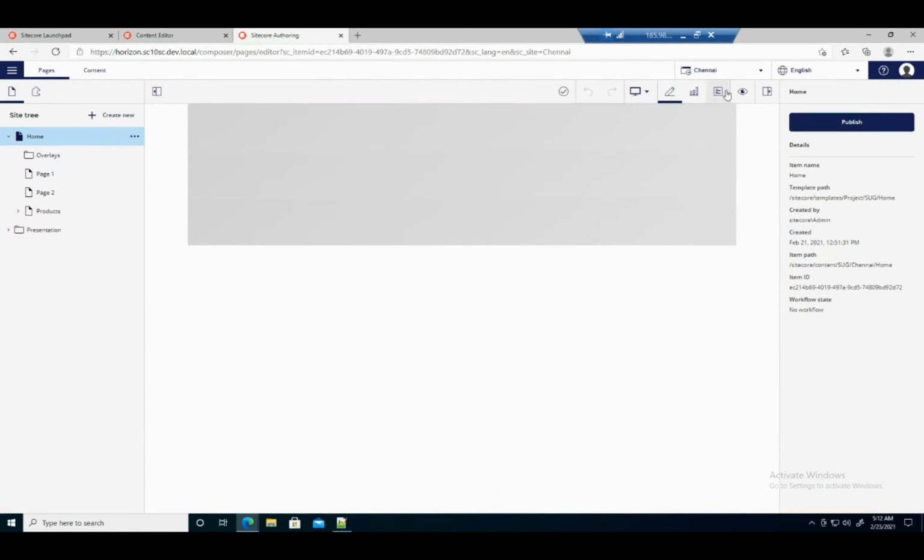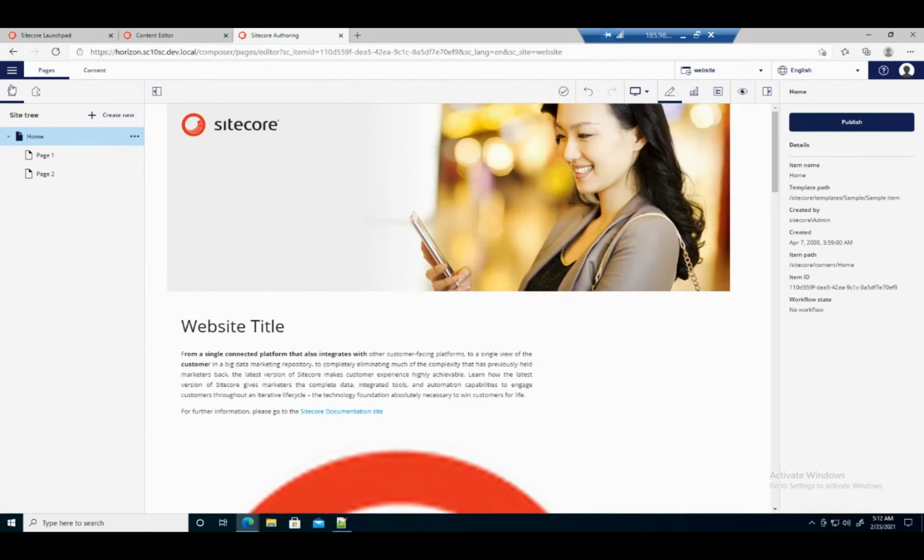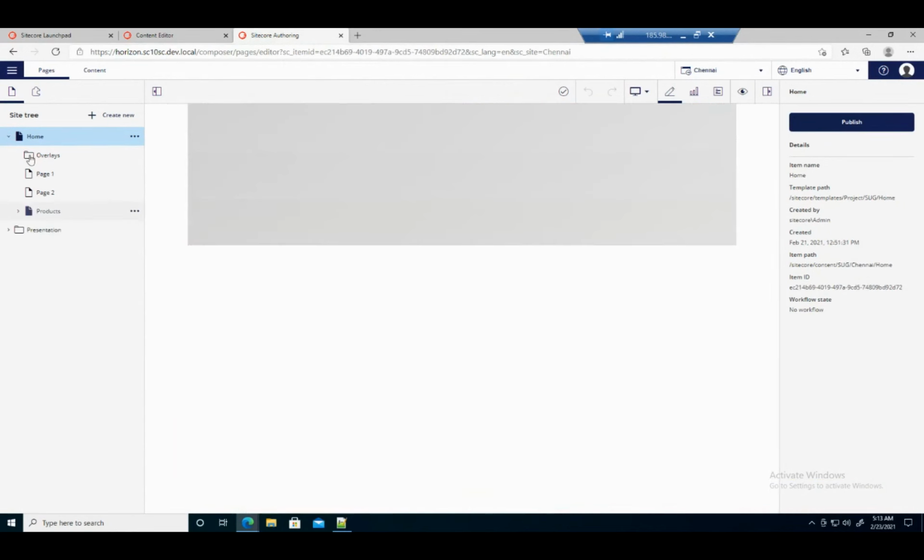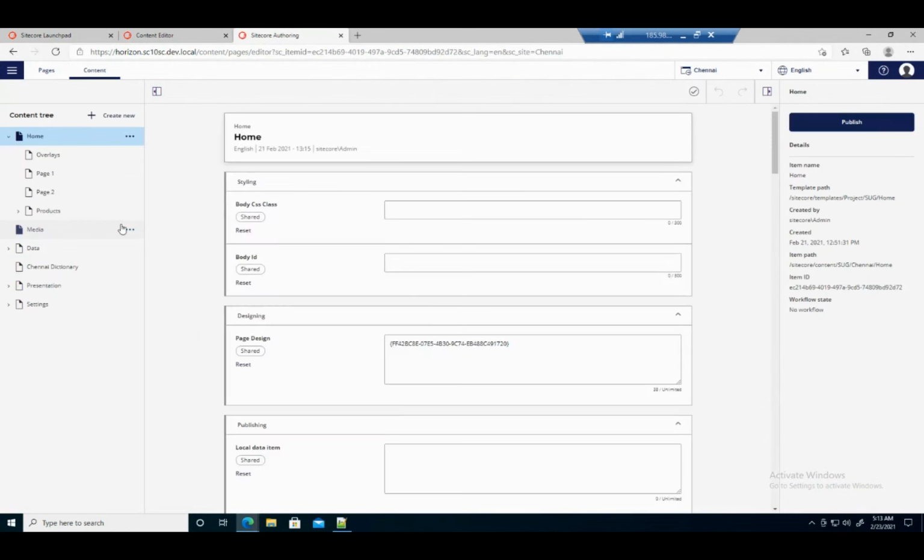So as you can remember, in our normal website, the site tree has everything from the home page and down, and if we have other options, it's going to display that. If I switch to an SXA site, I'm going to see my presentation part of it. And you can see the content is separate, because if I switch now to my content view, I have more options displayed in this case.